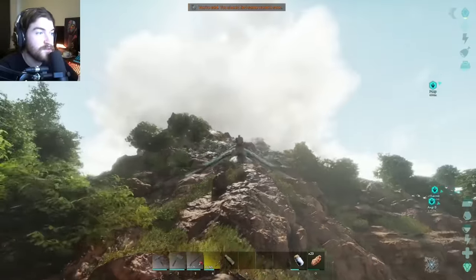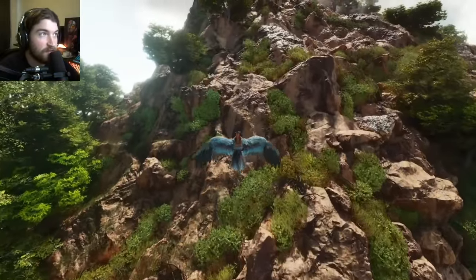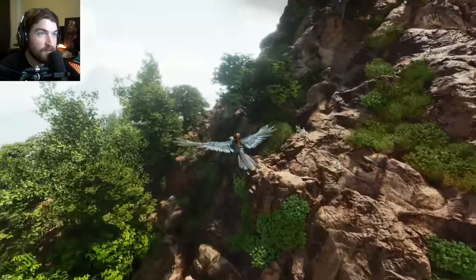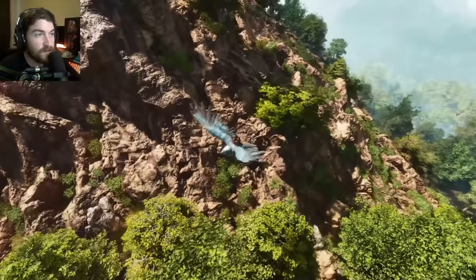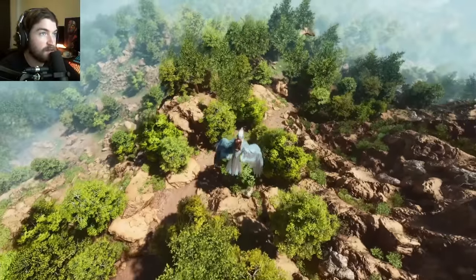Ooh, okay. So there's a lot of dire wolves on this side of the mountain. We gotta be careful there. They're not in the snow anymore. There's a mammoth over here, so I'm assuming they probably just chased up the mountain or something. Yeah.